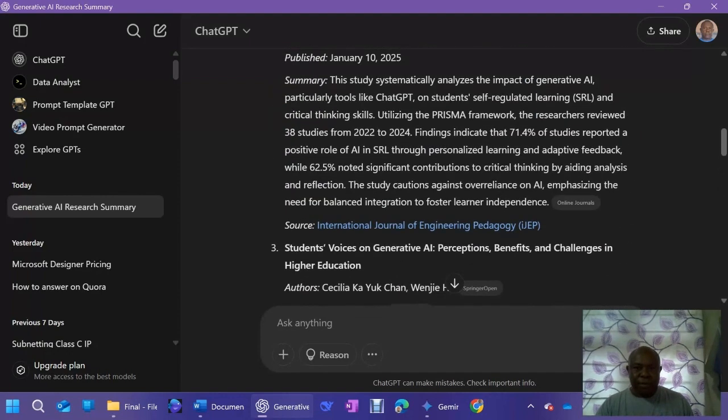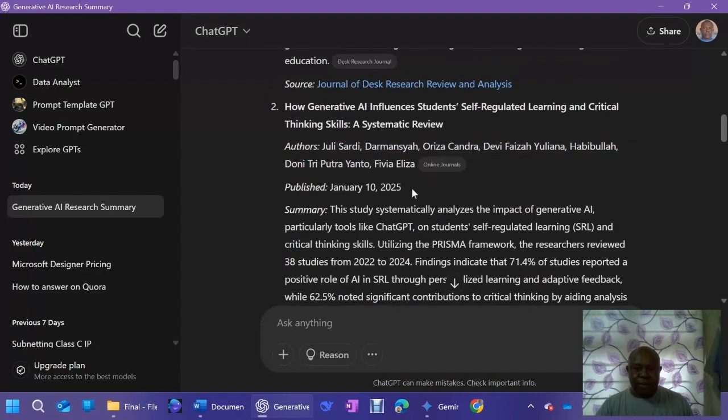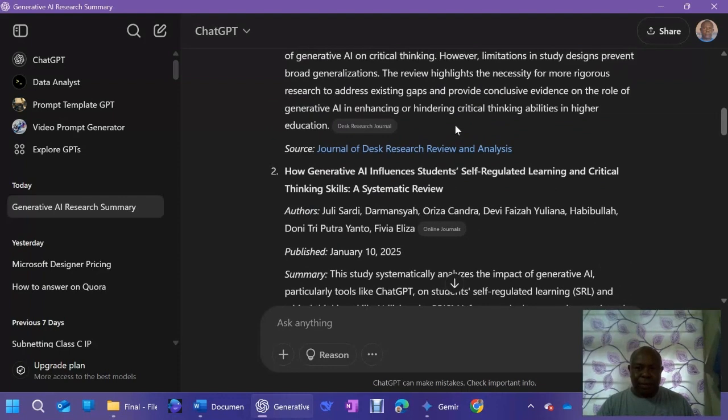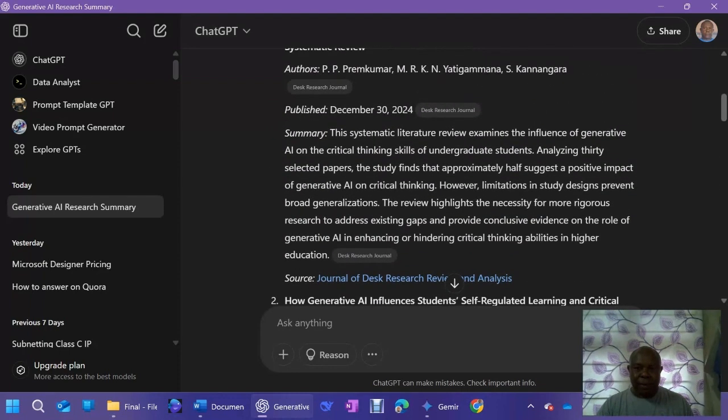The next thing you need to do is to click on the link and go to the original source where the article is, read through, and confirm that that's the article that you want. Sometimes the AI can list non-existent research articles, so you need to confirm that.